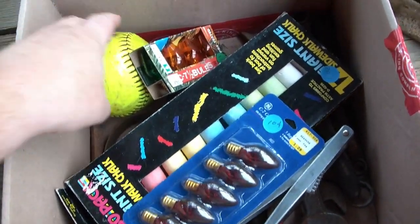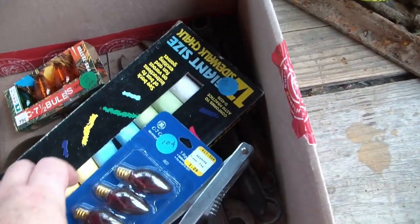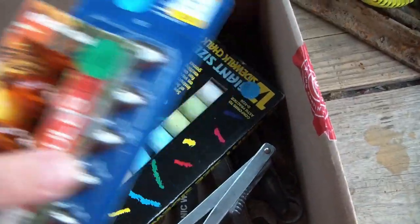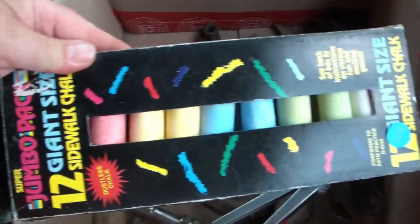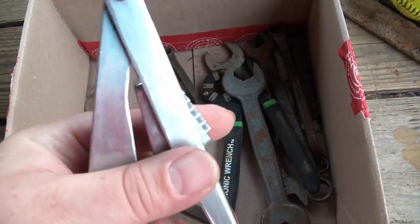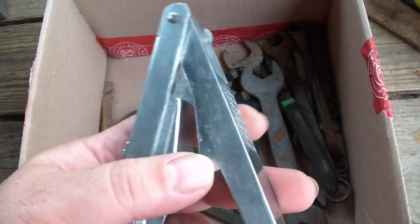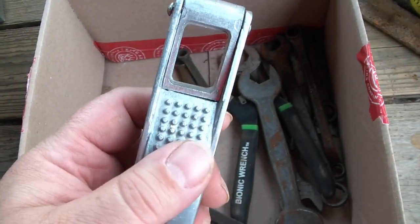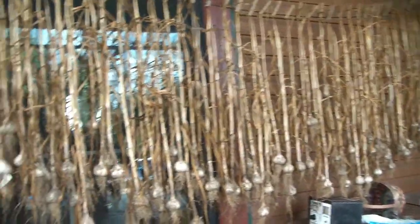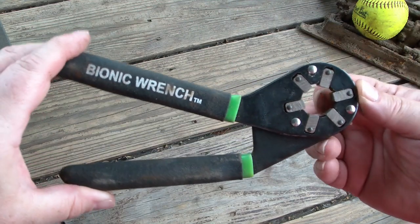All right, I actually found this in the same creek where this came from. So here, rummage sale stuff: old light bulbs, good for night lights, sidewalk chalk for the kids, and a garlic press. I haven't had good luck with garlic presses before. I think the one time I tried to use one before, I broke it. But as you know, I've got a lot of garlic, so it would be easier if I had a good garlic press.